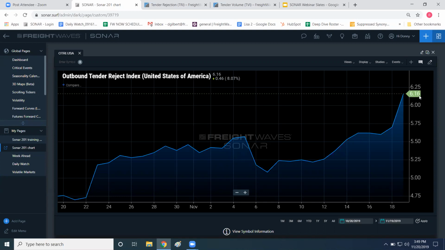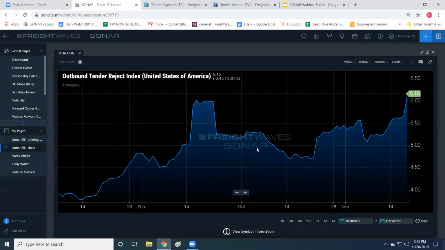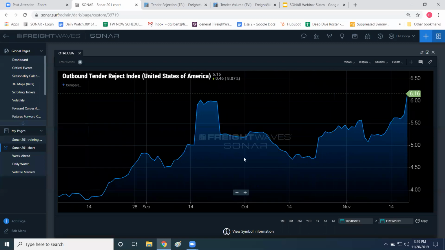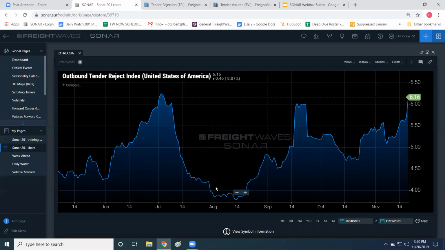That's indicating that here lately, our spot market rates for the markets in the U.S. have been fairly low. If we draw back a little bit and go from August throughout the middle of November, you can see they've trended upwards as we entered the fourth quarter. And of course, you can see how low they were back in August. They peaked here for the 4th of July. You can really see the struggles of our tender rejection rates, which indicates the struggles that we've seen in the spot market.